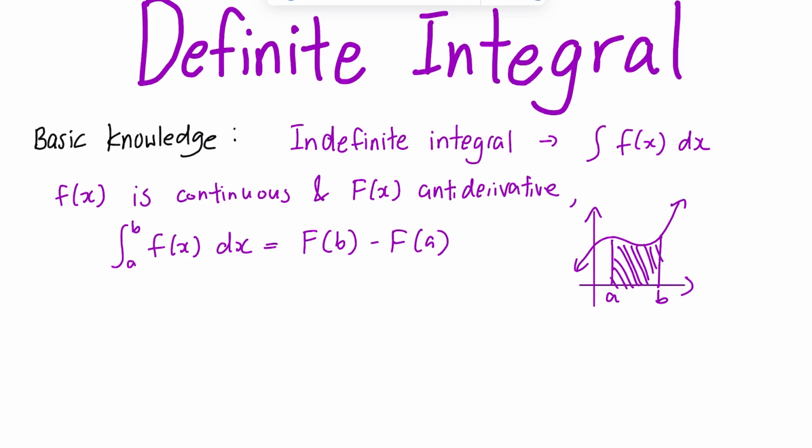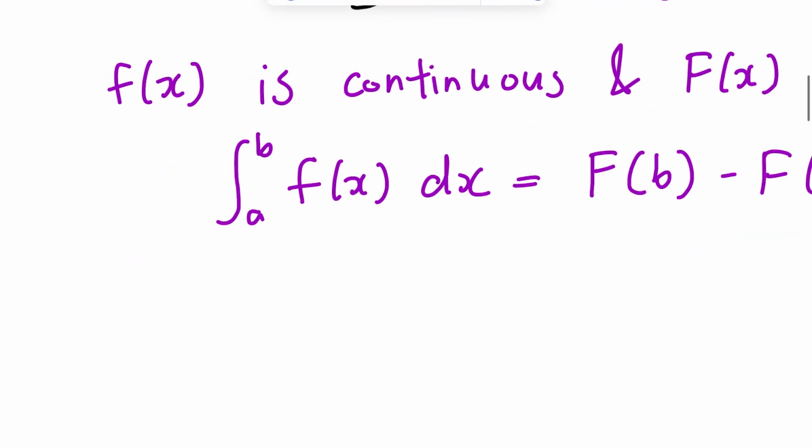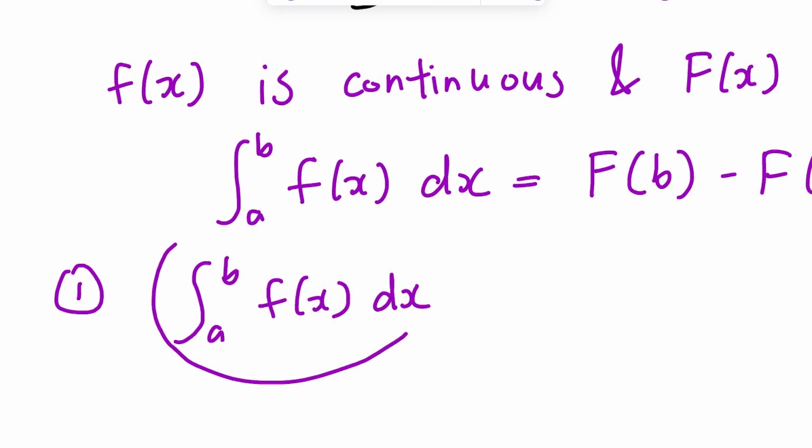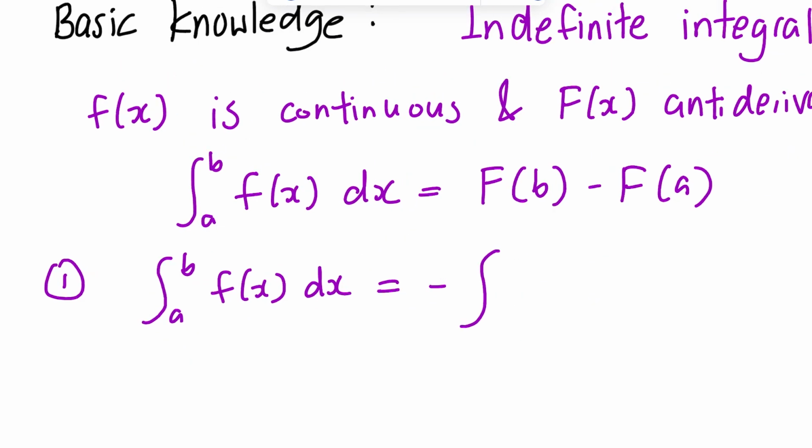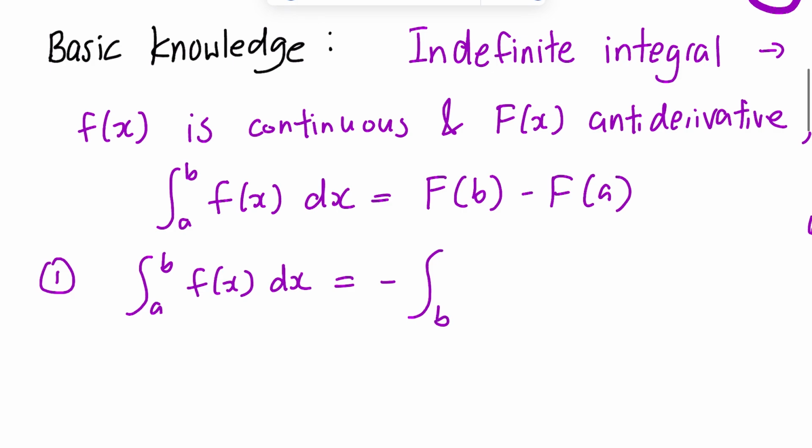Before we start, I also want to introduce the properties. The properties for definite integrals: the first one, very basic, is the same thing as what we wrote earlier. We have this, same, okay? And that is equal to negative. If you want to change the negative sign, you must also switch the lower bound and upper bound value. And it's the exact same thing.